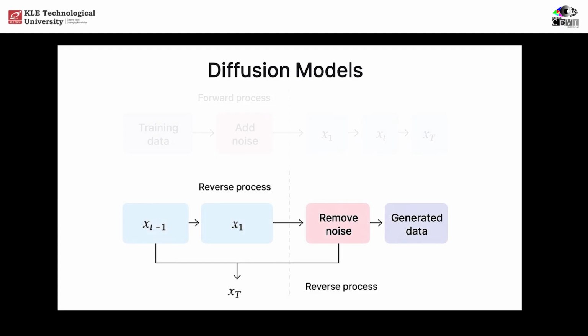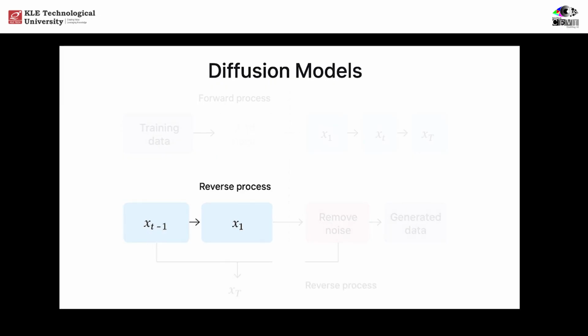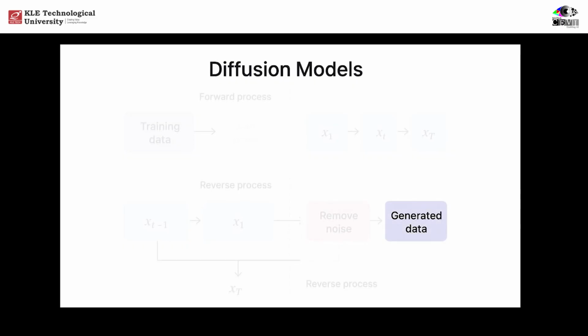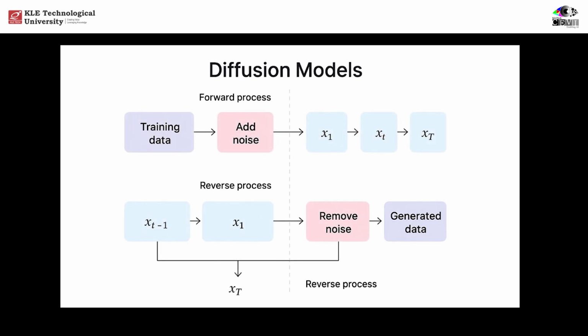Reverse process, also called denoising. You train a neural network to reverse this process, starting from noise and at each step, removing a little noise until you reconstruct something meaningful, like a cat, a dog, or a landscape. At its core, a diffusion model learns how to remove noise. It doesn't generate an image all at once, it slowly sculpts the noise into an image.